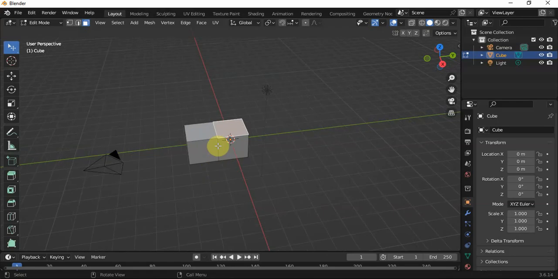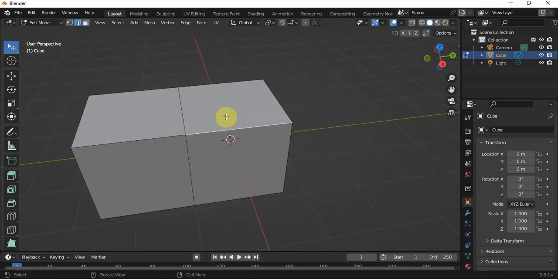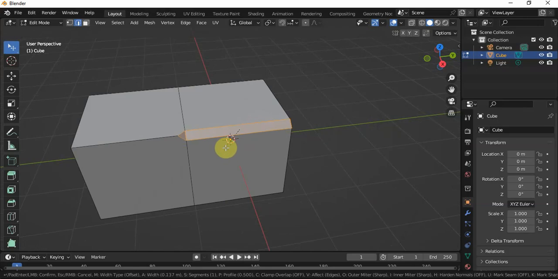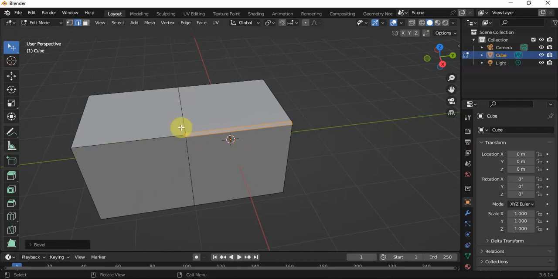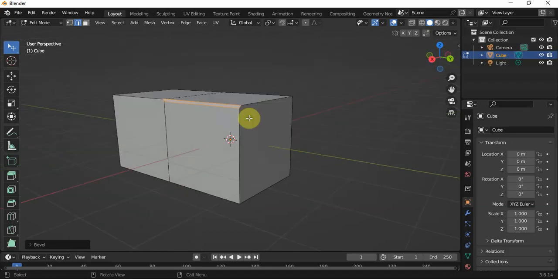Now if I go to my toolbar, for instance I want to bevel this place, let me zoom in, then I press my Control B. Now you can see that it is beveling there. The reason why this is happening here is because there's a loop cut here already. There's a line that has cut this place away from this place. So the beveling there is having issues. For instance, let me try my beveling here.